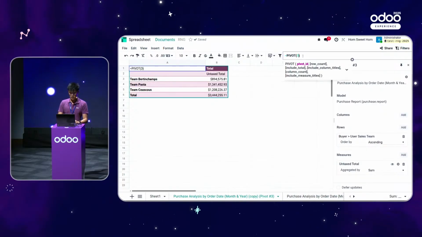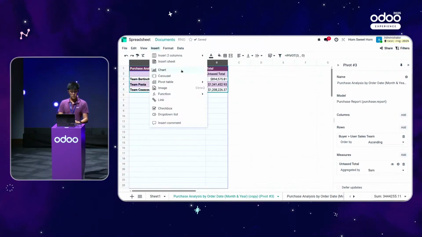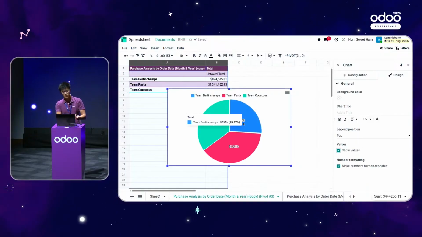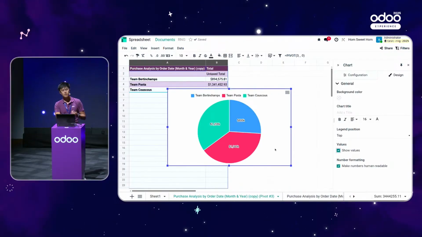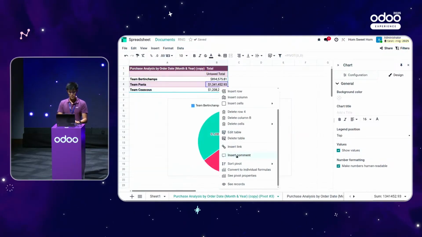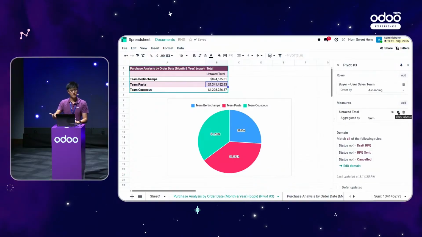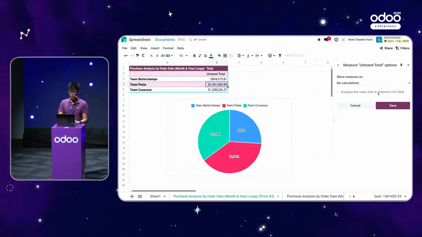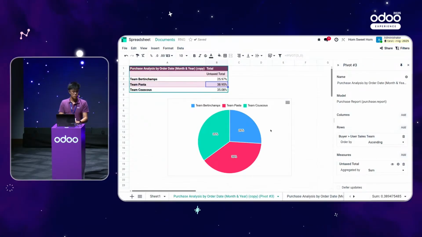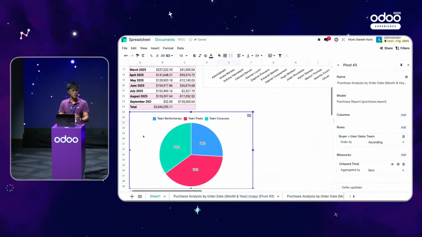Same idea here, I will also remove the total, and what I can simply do is insert a chart, and boom, I have this. Let's show the values, if you want to show the values in there. If you prefer to have percentages, you go there, right-click, properties, and the measure, you can also express it as something else. You show value as the percentage. And if you do this, you have the percentage. So copy and pasting this into the main sheet again to group things together.